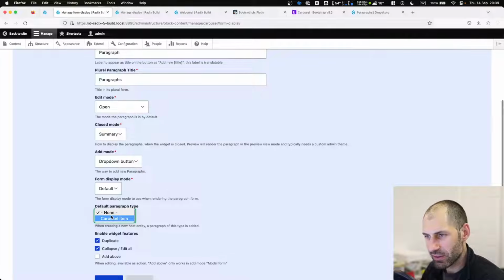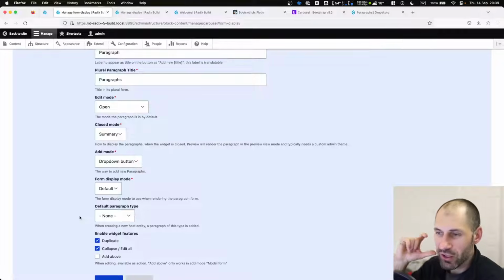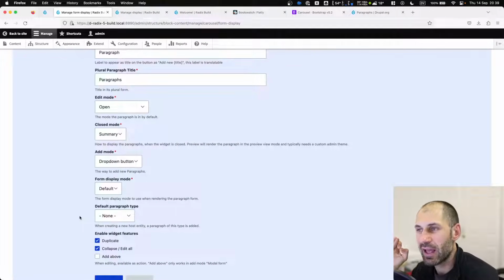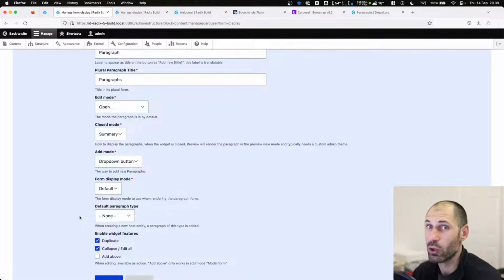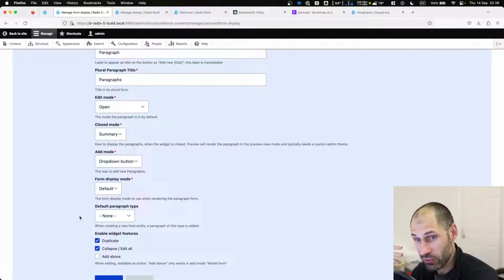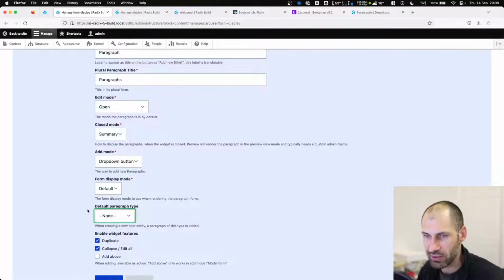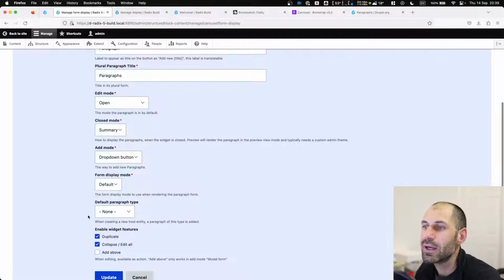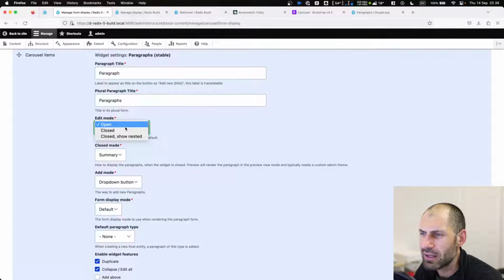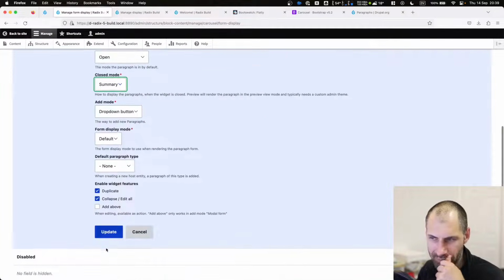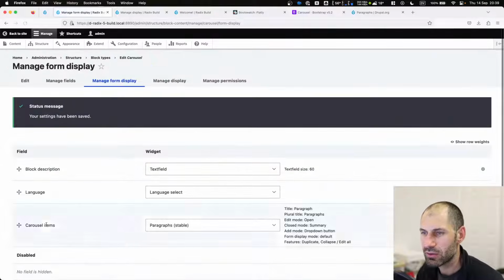So it doesn't select it by default, because the reason why I do that is if you have a required field on the paragraph type and you just want to create a placeholder carousel block without actually creating the carousel items, it's going to validate and ask you to add in a title or something. So that's one thing I've learned over the years, because editors like to just create placeholders for a lot of things. Let's just leave everything as it is. We'll tweak this later on. Let's just leave it. Click on save.